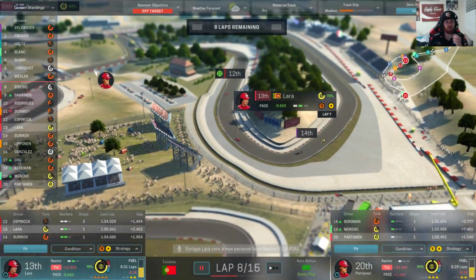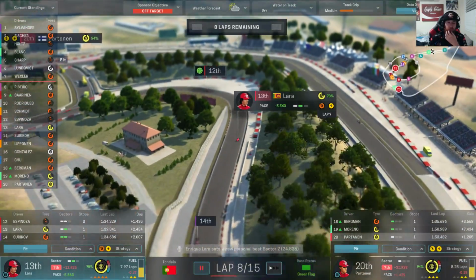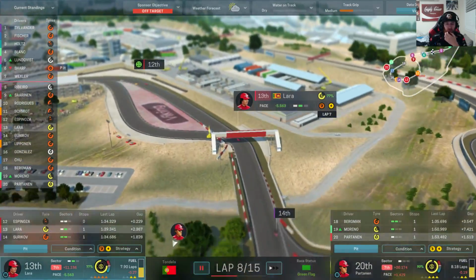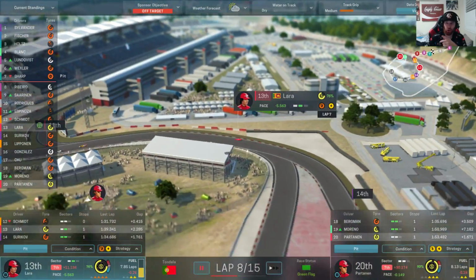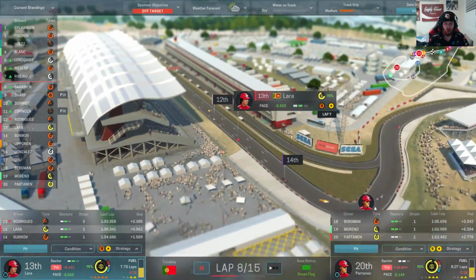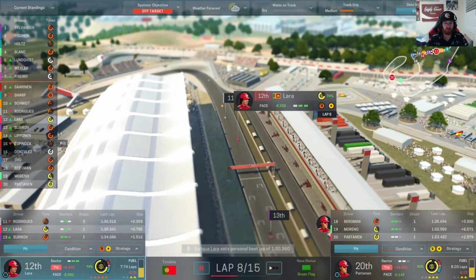But yeah, this has not gone the way I expected it to, to be honest, because the stops have been absolutely woeful. 8 seconds additional. Now Lara is hoping that she can bite her way back in with a 2-stop strategy.